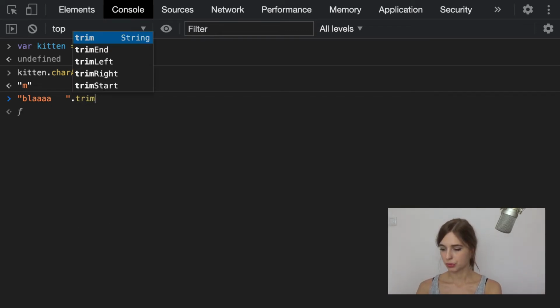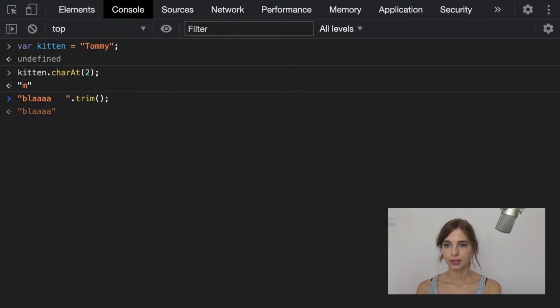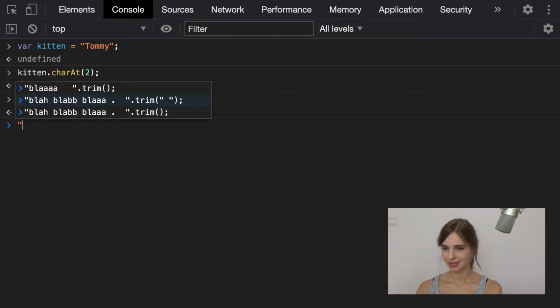Now let's do trim, and it's just going to trim it.